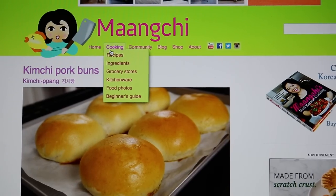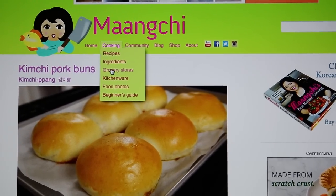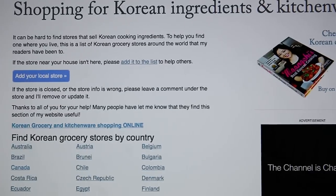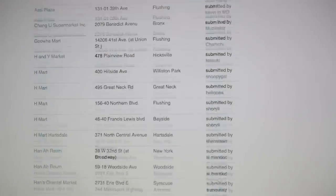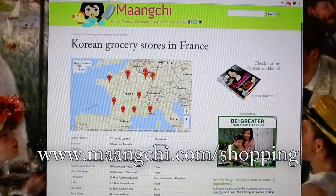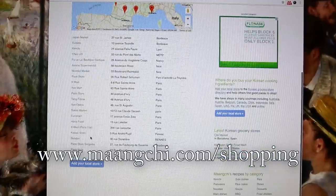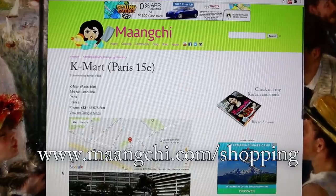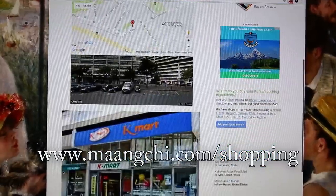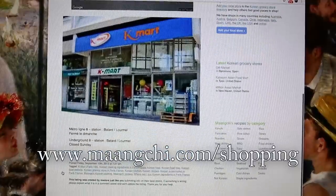My website has a really good list of Korean grocery stores worldwide. All the information about each store was submitted by my readers, so all the information is very correct and reliable. Check it out if you have a Korean grocery store in your area. Whenever I travel to a foreign country and need Korean cooking ingredients, I come to my own website to see the grocery store, and then I go.